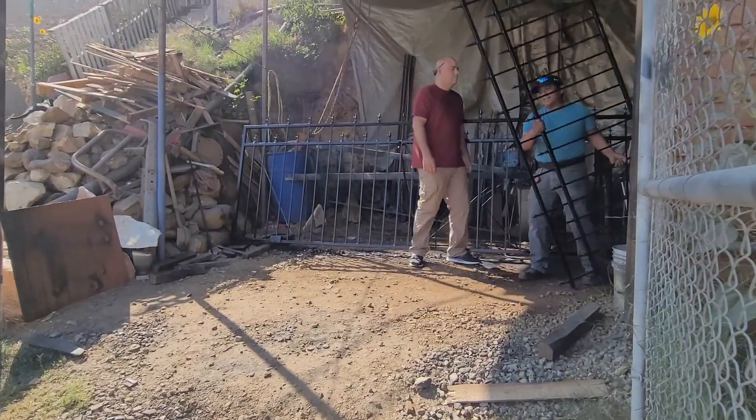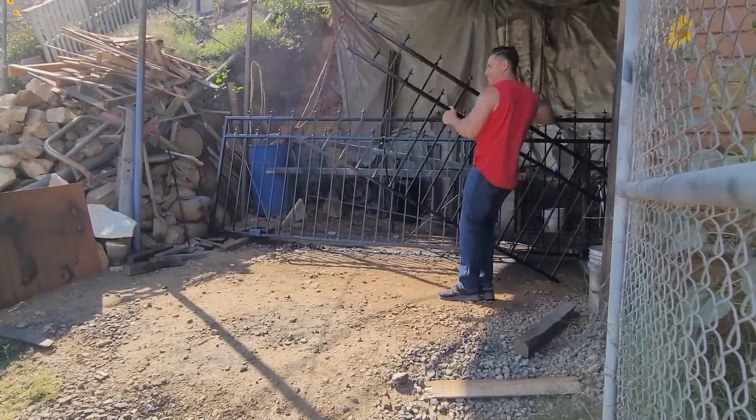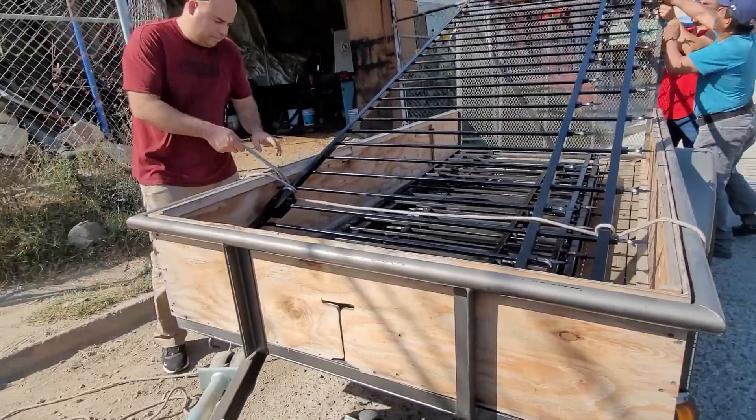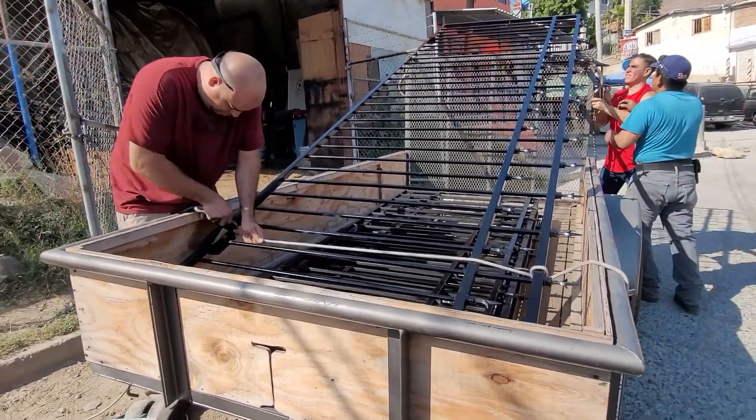If you are wondering if we had any issues crossing into the U.S. through the border with these materials — no, there was no issue at all. My dad lent us his trailer so we could put them on there, and our friend took us and we used his truck. We were all going down there anyway so we used our friend's truck and he helped us load and haul everything all the way back home.